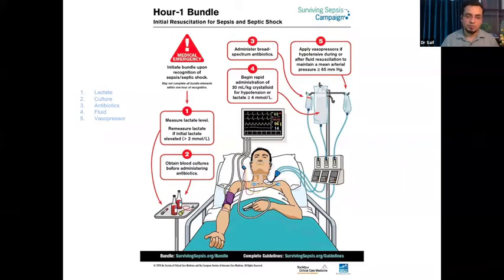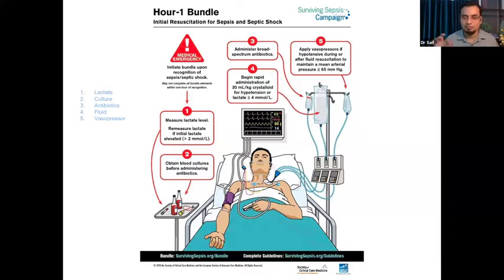Okay. So sepsis or septic shock is a medical emergency, as I said. Initiate the bundle after recognition of sepsis or septic shock. As soon as you diagnose, you detect the sepsis, you should start the bundle. Okay, so that is the answer. After onset of sepsis, that is time 0. You start counting the time, and within 1 hour, you should be able to inject the antibiotic. That is very, very important.